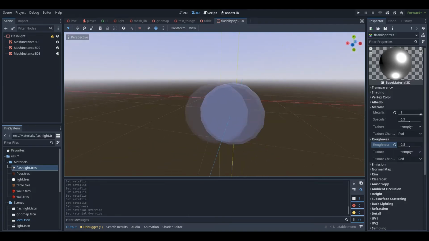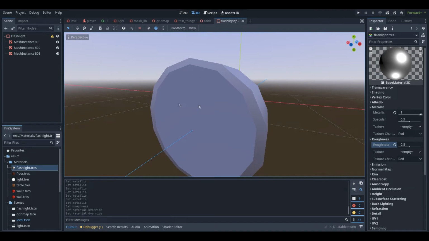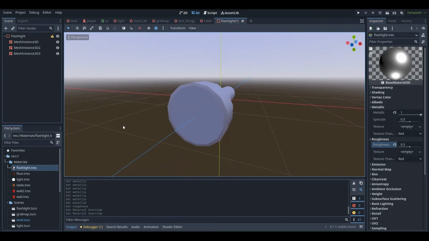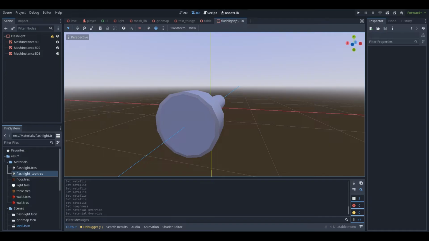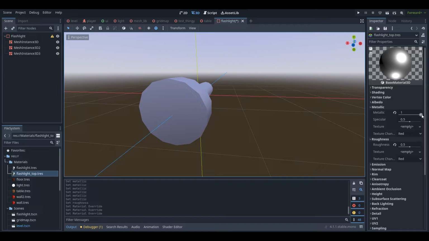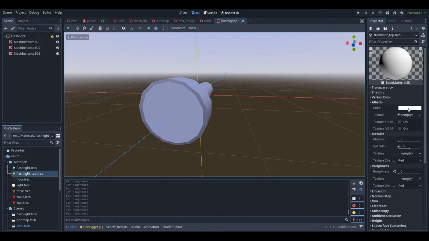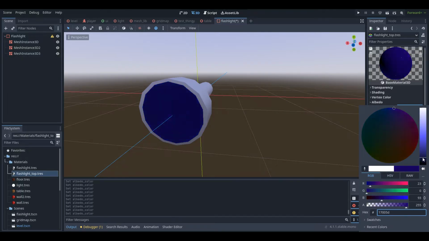And then last but not least, of course, we do need the material which represents this top bit of the flashlight. So to easily do this, I'm just going to copy my flashlight material. I'm just going to call this flashlight top. So this is just the light bit of the flashlight, and I'm going to apply this material, and then I'm going to make some changes to it. First off, I'm going to remove the metallicness from it, so it's no longer metallic. I'm going to turn down the roughness all the way to 0, and then I'm going to turn the albedo to something like a dark blue, maybe. Something like that.